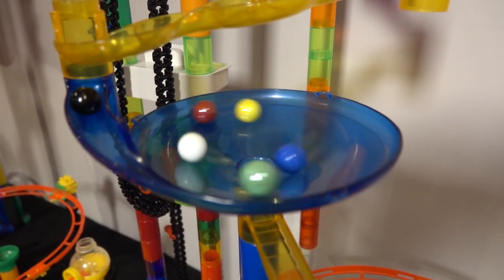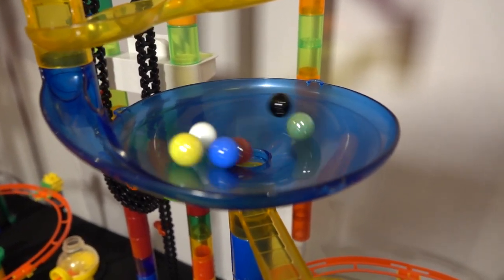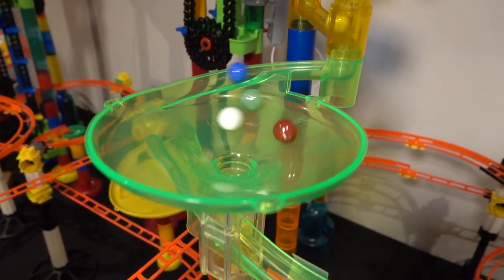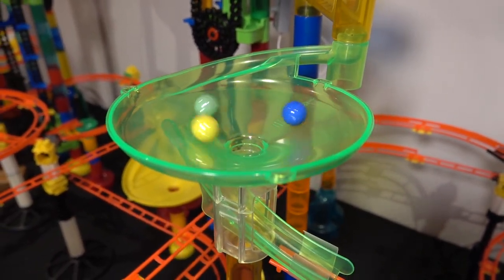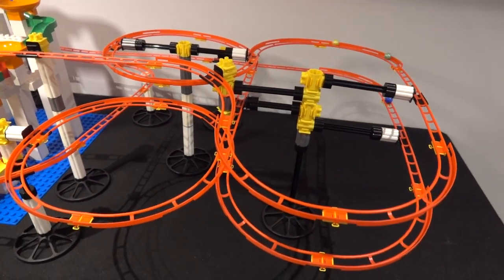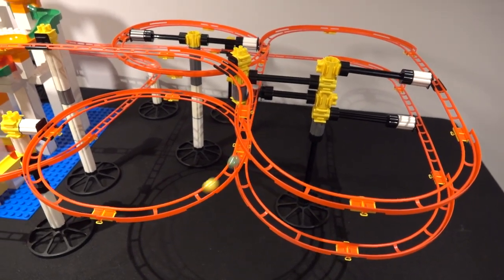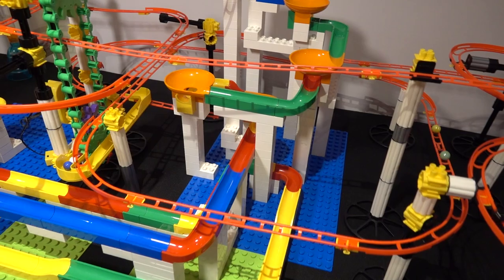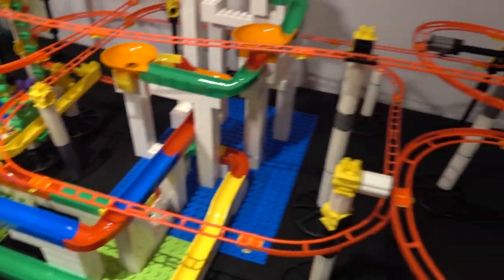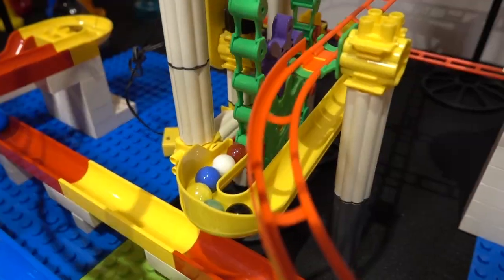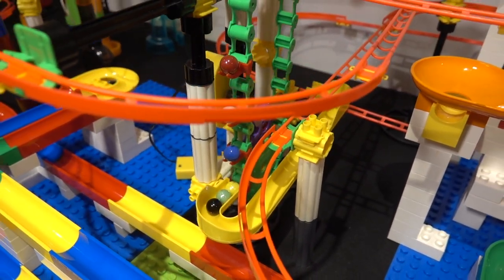Now going down the second funnel here in this leg. It looks like Snowball now, he's going to get the slight edge. Getting some competition there from Sky Blue and Blood Red. Blood Red cuts through both of them, and this is the third time I believe he does it now. He is certainly a master of finding the opening at just the last second and taking advantage of it. And just like that, he gets the lead once again out of that green funnel. And Space Black there still struggling, not being able to make any moves as he is so far behind.